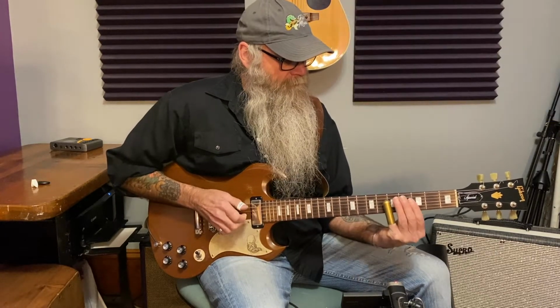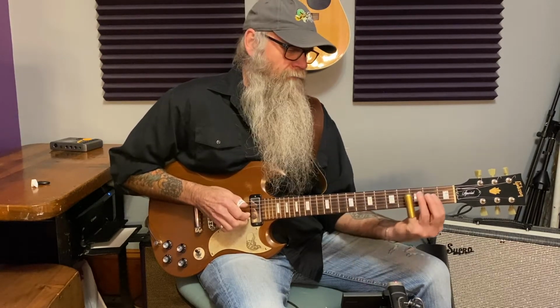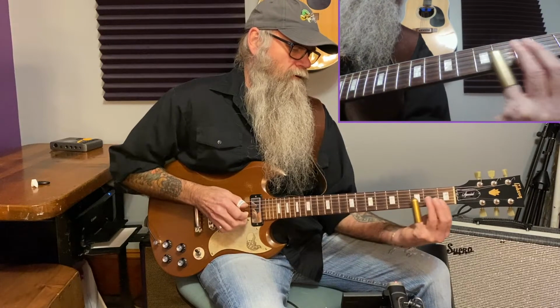And you can hear, again, you have to use your ear for the intonation, so you want to be there, right? That's how easy this part of the lick is. Just a pluck with your thumb on the 5th, slide on the 2nd string to the 5th fret, pluck the 5th string again, and then end it on the 4th fret 2nd string. So that's where we are so far.